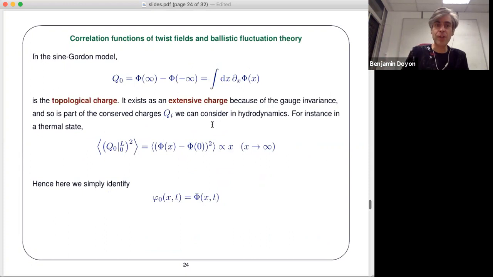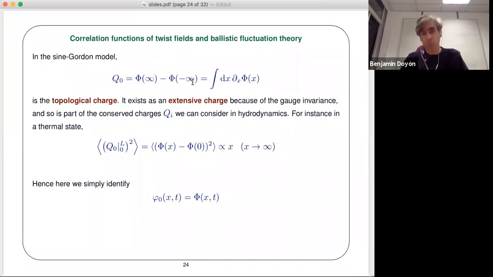Now you can actually do the same in a sine-Gordon model, just to justify a bit further why this is useful for these models. In the sine-Gordon model, there is the so-called topological charge. From a sine-Gordon point of view, this is nothing else but the difference between phi at infinity and phi at minus infinity, or phi very far on the right and very far on the left, which is the integration of the derivative of phi. Now you can say, well, I can do that for any field in any theory. What was the use of that? Why do I call that a topological charge in the sine-Gordon model?